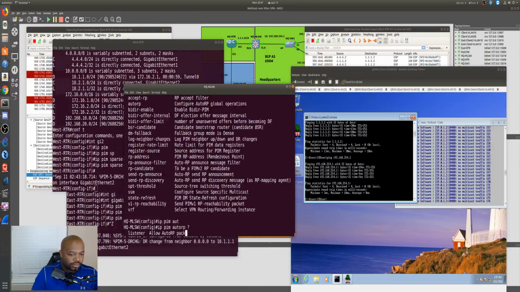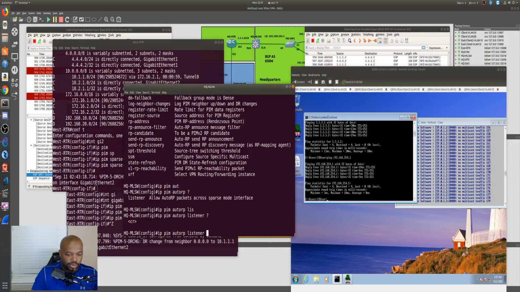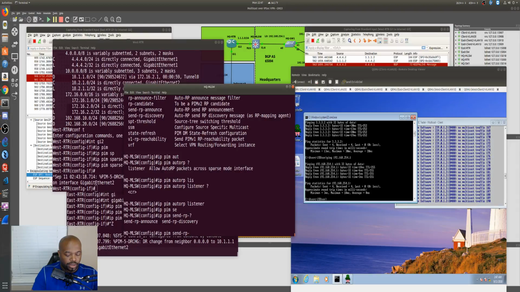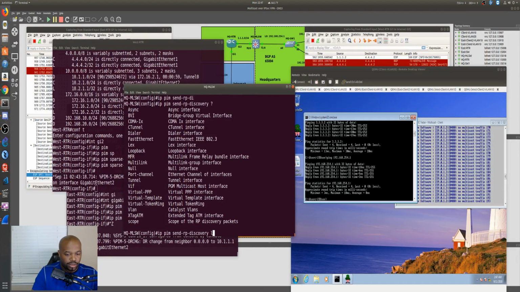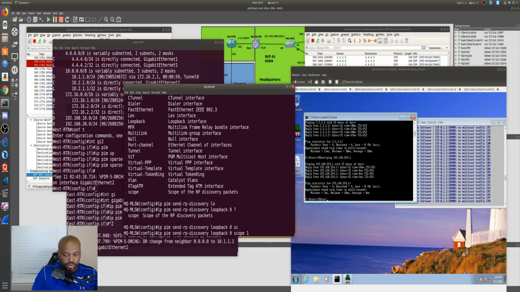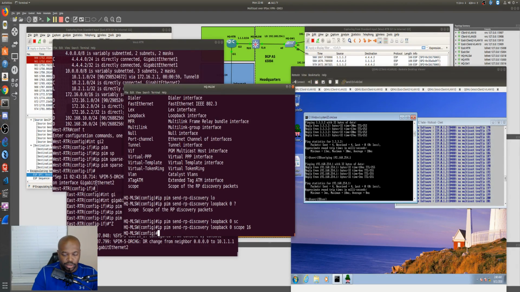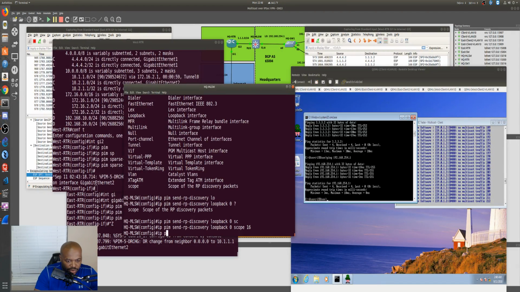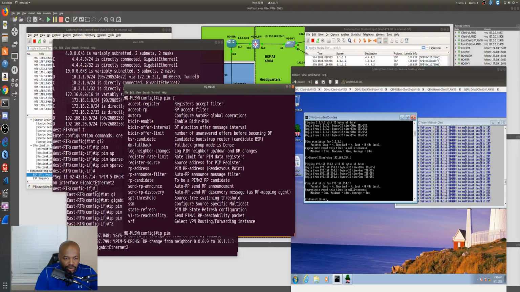RP listener, then RP, PIM, send RP discovery loopback 0 scope 16. I'm missing something.